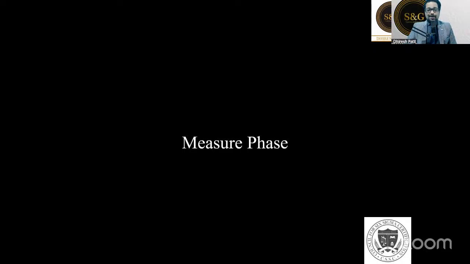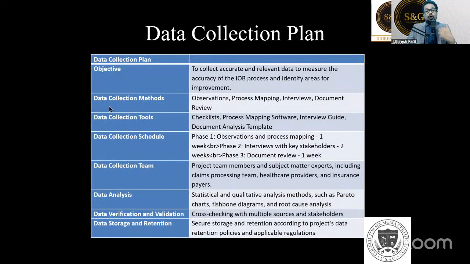Then we move to the measure phase, where we collect the data: what is the objective of data collection, who will collect the data, what should be the frequency of data collection, and where that data should be stored. Data collection should be standardized, so that all the people involved are on the same page. Let's say collecting data in the first shift and in the night shift, both should be on the same page, so that there is no variation in collecting the data.